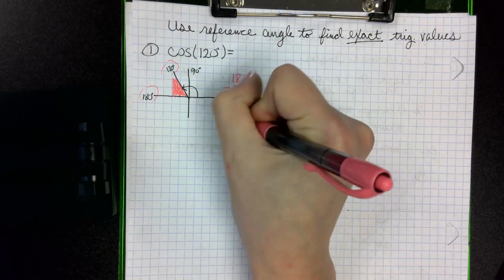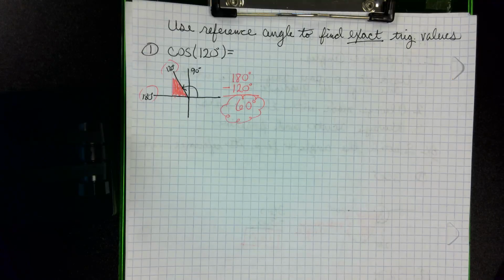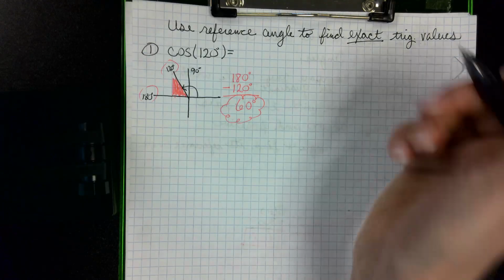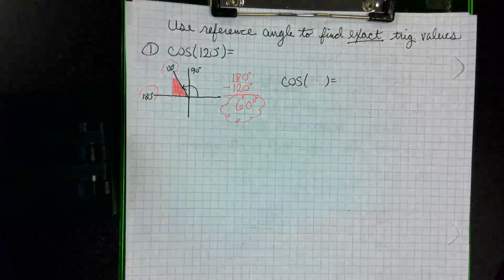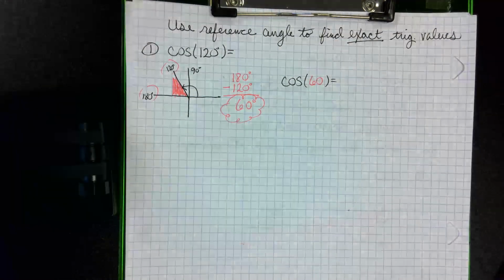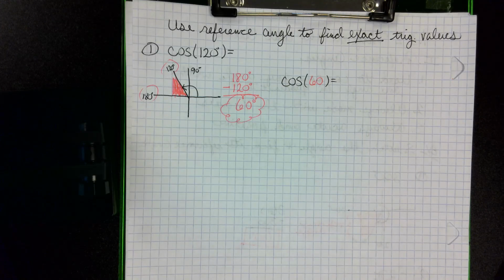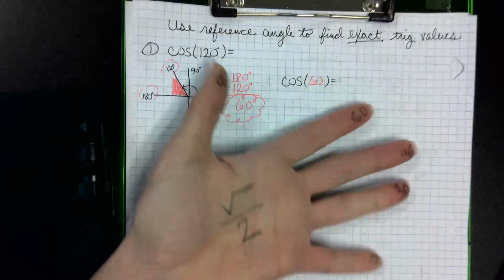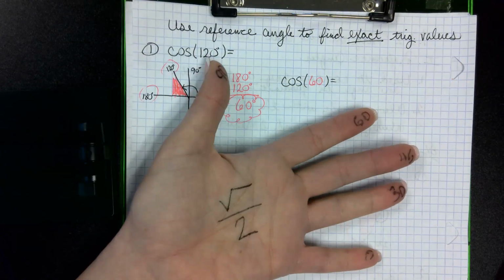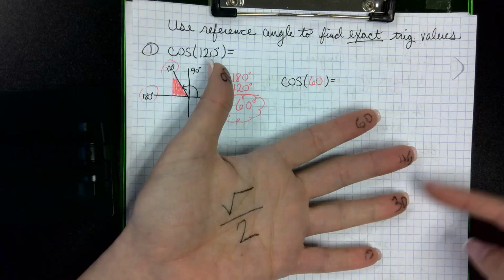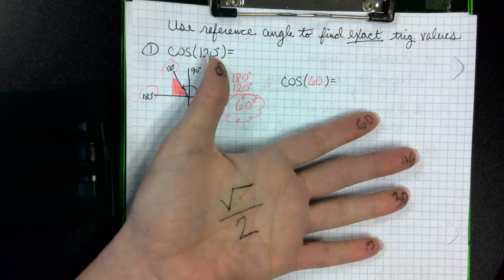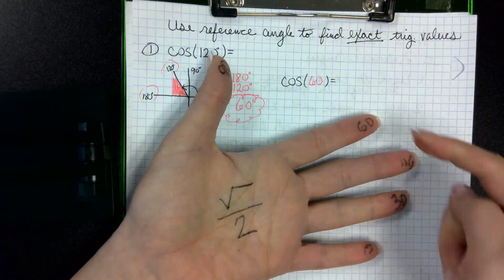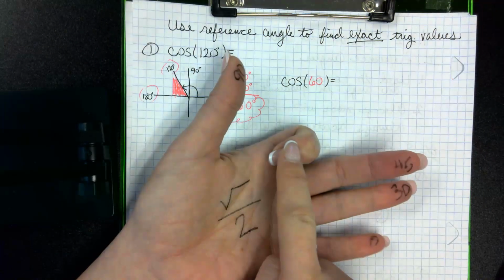So we can use the reference angle in place of the 120 given angle. Instead of finding the cosine of 120, I can find the cosine of 60. So now we just need to know what is the cosine of 60 degrees. And that's where the handy hand trick comes into play. 0, 30 degrees, 45, 60 degrees, 90 degrees. The formula we're using is square root blank over 2. 60 degrees is our angle. Fold in the 60 degree finger.